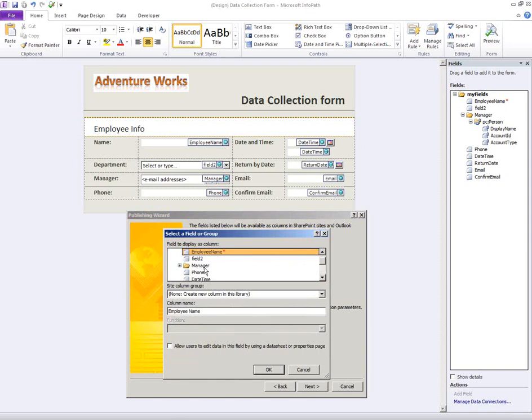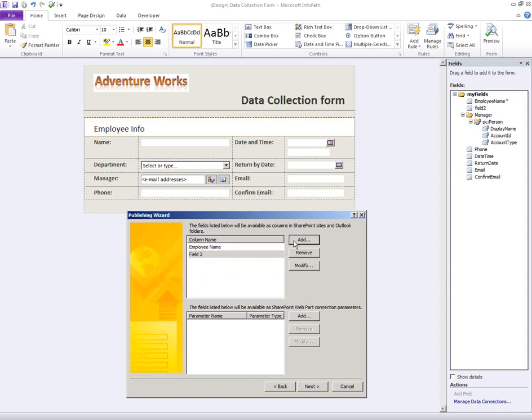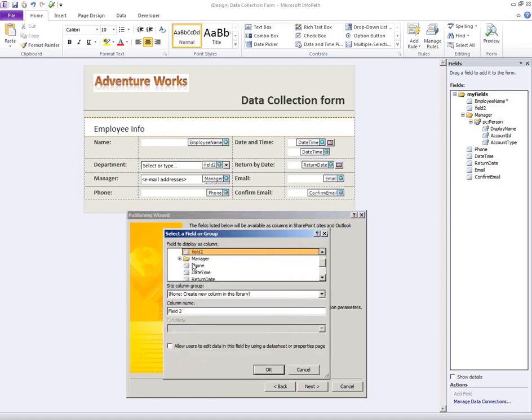I just realized I forgot to label my department. Well, I'm going to go ahead and choose a field right now, and I'll relabel it if I get a chance. Add. For manager, I want to show this person's display name. So the manager field displays as a group, and I can drill down into that and show either the account name, the account ID, or the account type.